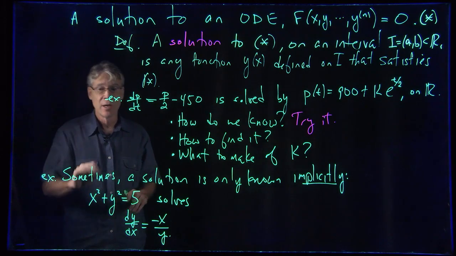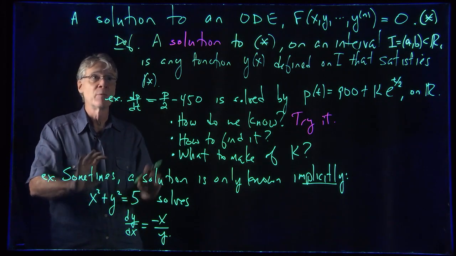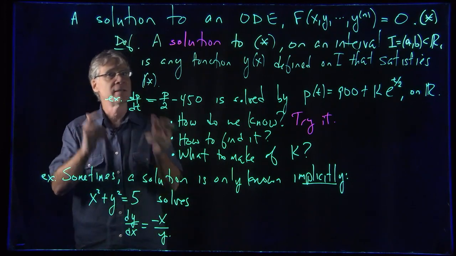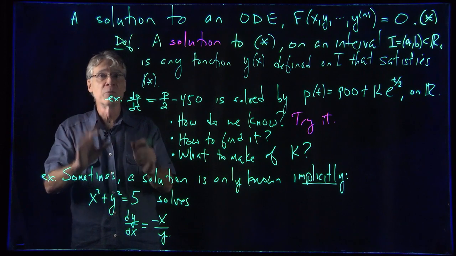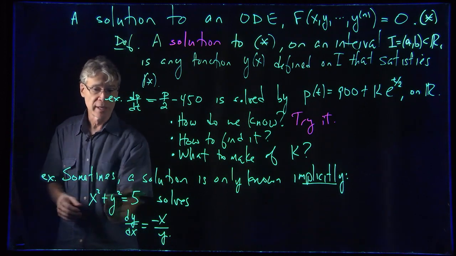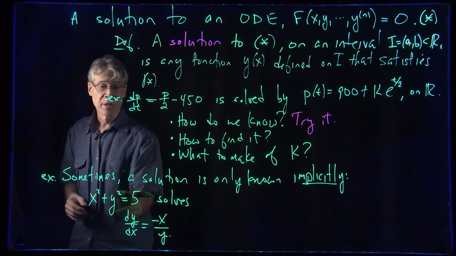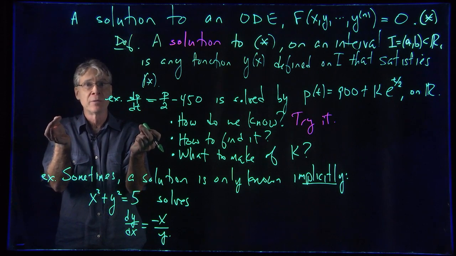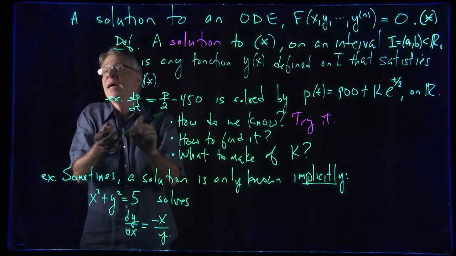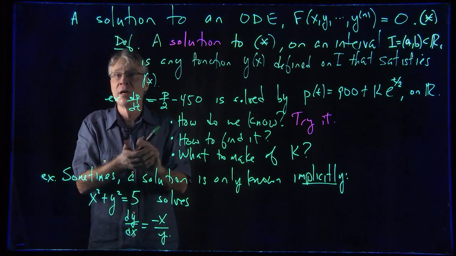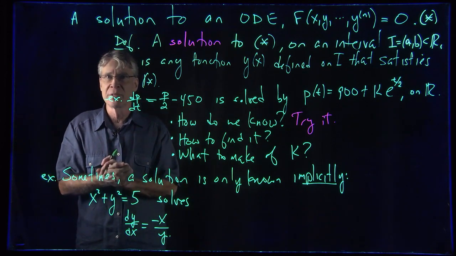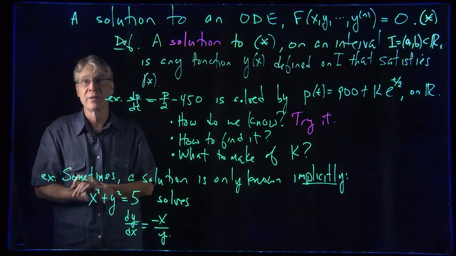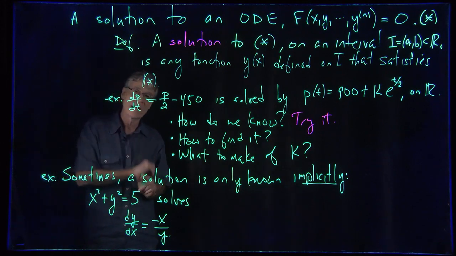We'll come back to that later, but sometimes we're going to have to live with the fact that we can't find a full solution. We can find it implicitly, and then if we knew we had to limit ourselves to a certain time interval, then we would be able to solve explicitly. Sort of like saying y equals the square root of 5 minus x squared, knowing that we're only on the northern semicircle. Or saying y equals minus the square root of 5 minus x squared, knowing that we're only on the southern semicircle. And then there are certain places, where the circle becomes vertical, that y isn't a function of x, so we can't find any interval there. We'll come back to that later.